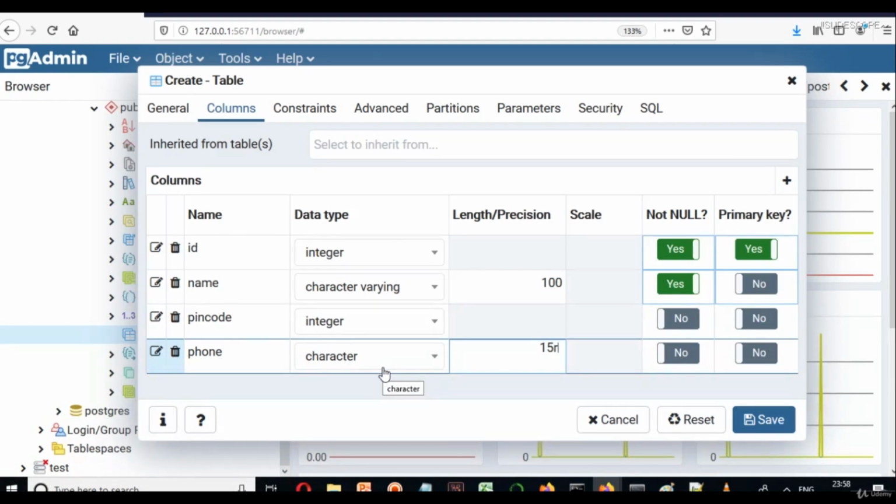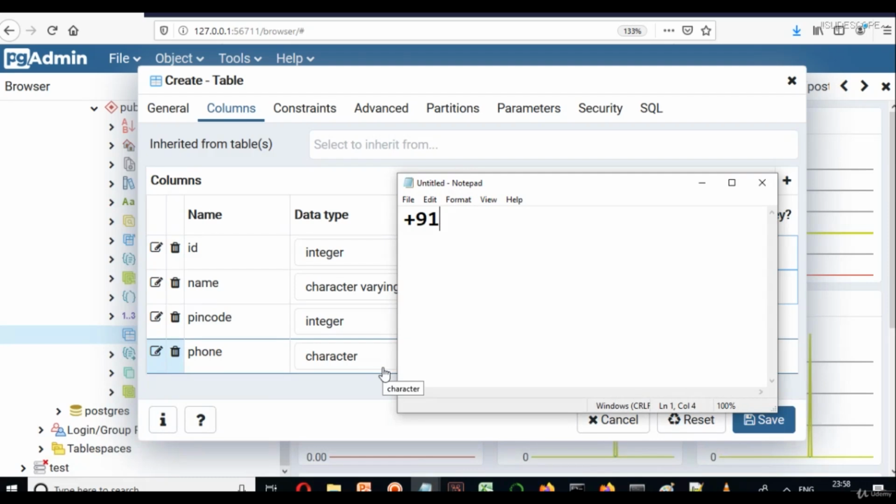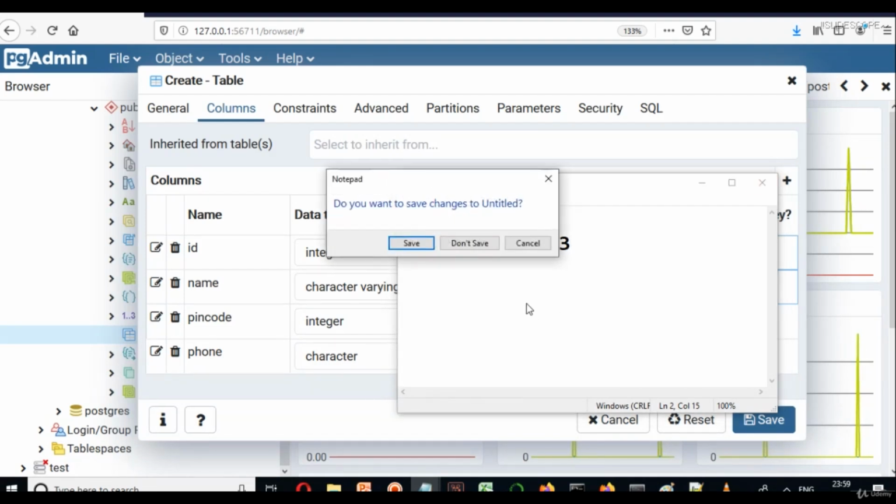Because values in the phone column can be entered in different formats, as many clients demand, so this cannot fall under any numeric type, and it has to be a character value. In case of character, we have a fixed number of values. So let's say all the phone numbers that will come in this column will be of 15 or 13 characters. That's what we are putting here.